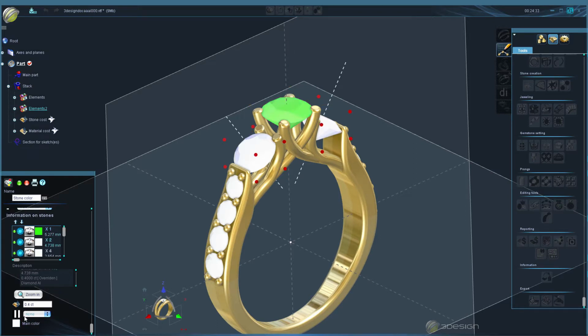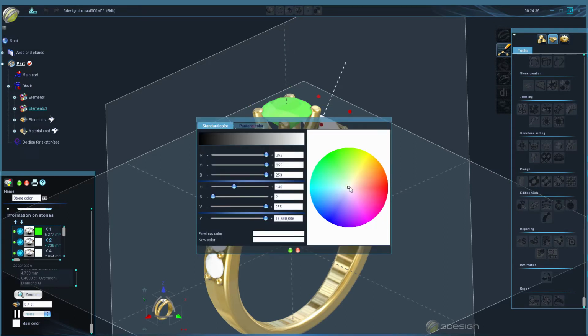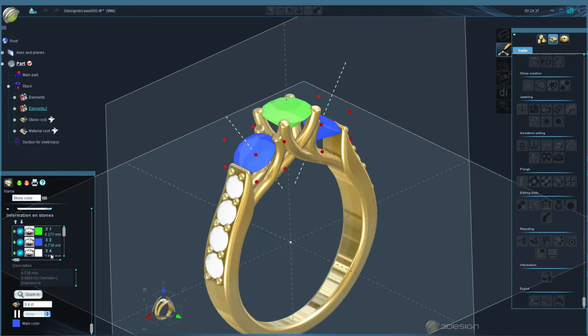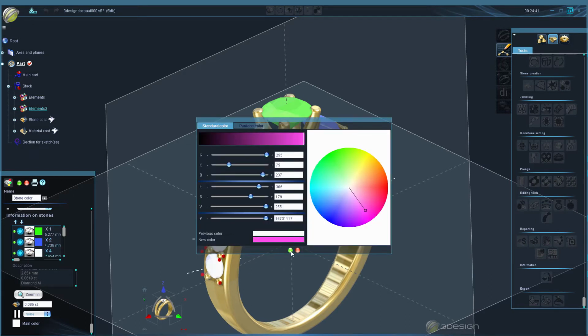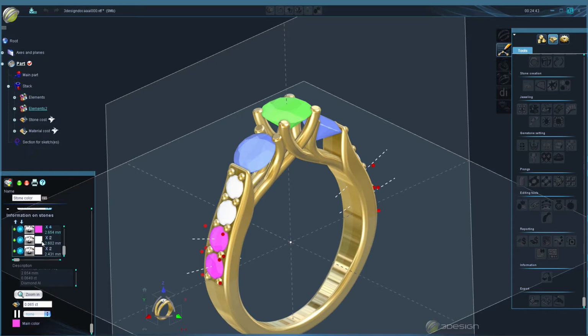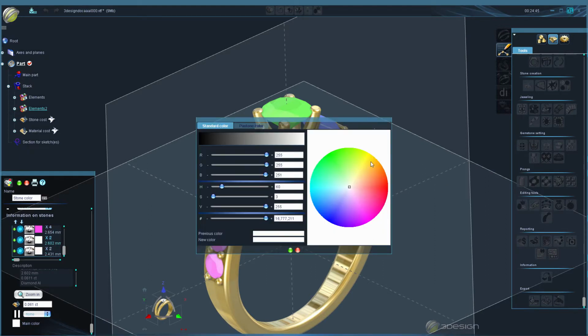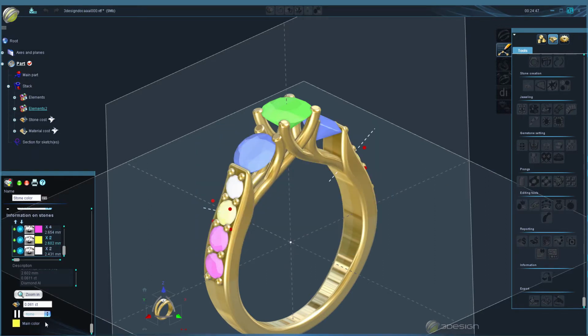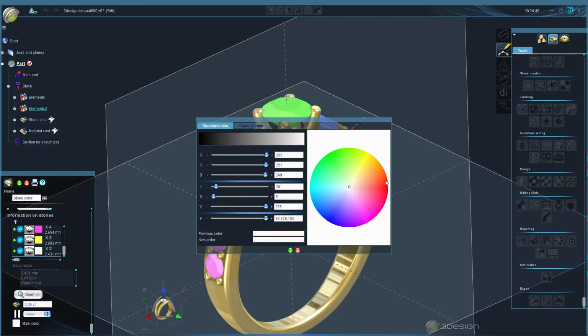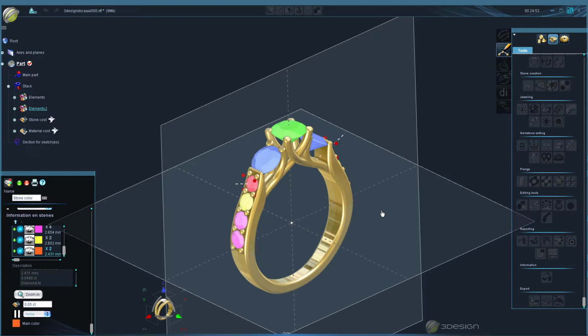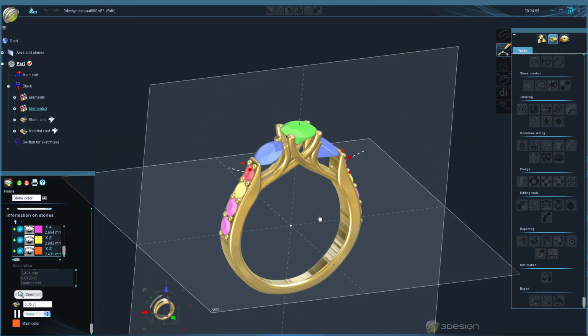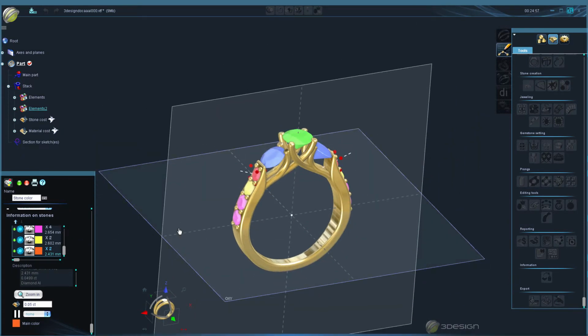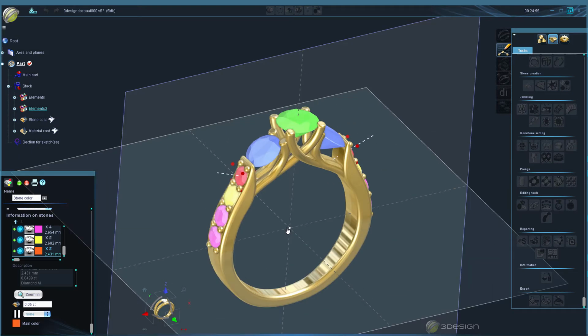So we'll go through and set these up by clicking the color swatch for each stone set. There we go.